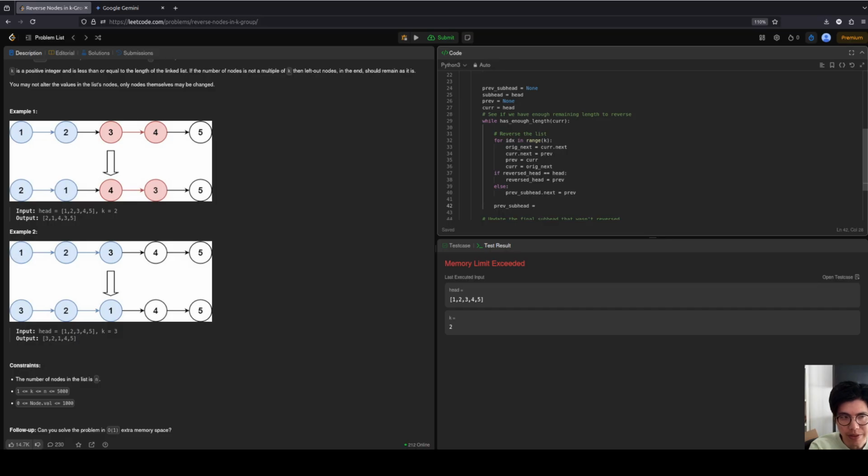So previous subhead, I want this to be the thing that was originally the subhead, so that would be the 3. Oh yeah, so I do need to keep that subhead. Okay.